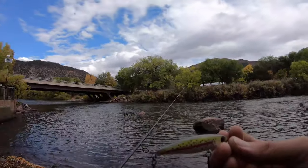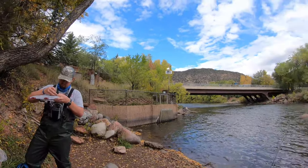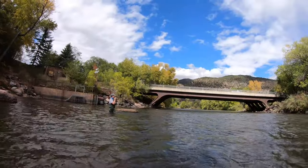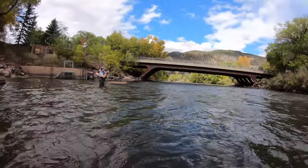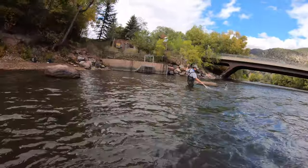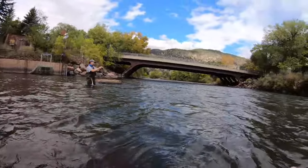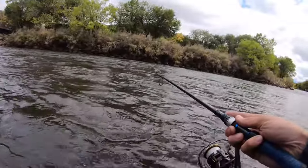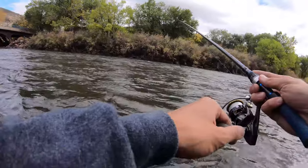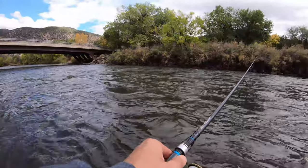Everybody will be using mostly Dynamic Lures products today. I'll be starting with the HD Natural and he's gonna be going with the HD Brown. Let's see what we can do - Drew is on! Oh yeah, we saw it, that counts! I saw him take it, he came up right to the surface. They're here!